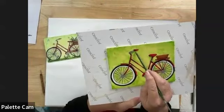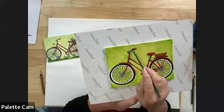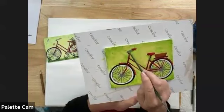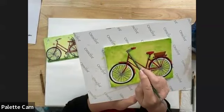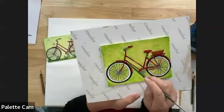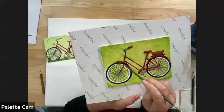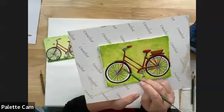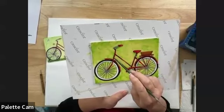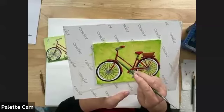I started here on the handle, so I have where it meets the gray or the silver of our bike. I shaded at that base, and I went out towards the end of the handlebar. Then on this support piece here, I started up here where it meets the gray, and then I came along the front part of this vertical support piece. On the fender, I went on either side of this pole here that breaks the fender. It's in front of the fender, so I went on either side of that. Our 2 support pieces that connect the front to the back of the bike, I started up here where it meets the pole, and I pulled down on both of them.